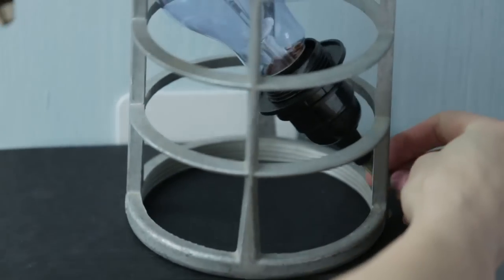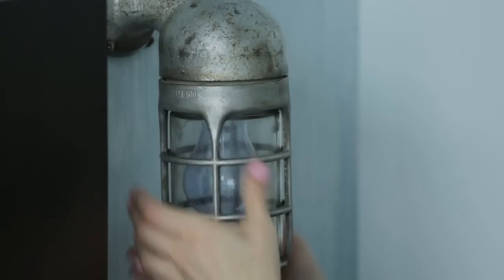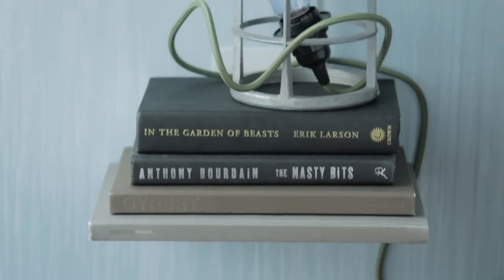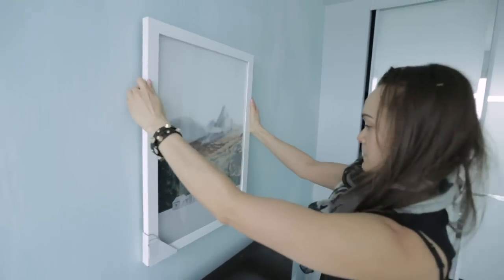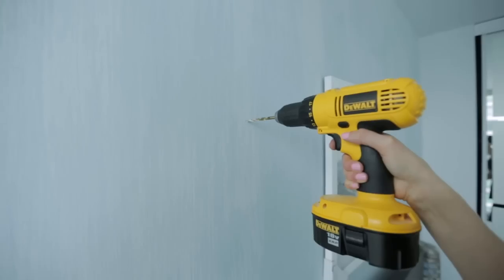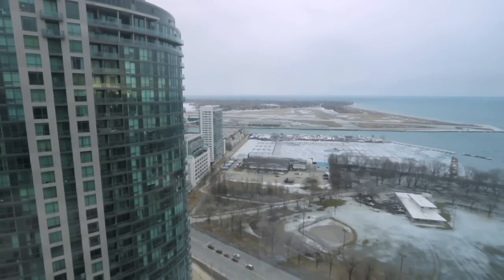I was so excited when I found these antique lights from Whole Home. One is a ship light, which we mounted to the wall, and the other is an explosion lamp. And I love that they add just a bit of grit in all this condo polish, and he loves antiques, so this was perfect. I absolutely love the art I found for above the headboard. It has the blues and the greens, which I was able to bring into this room, and also plays with the palette that's right outside the window.